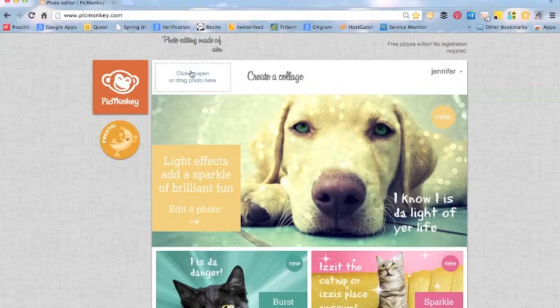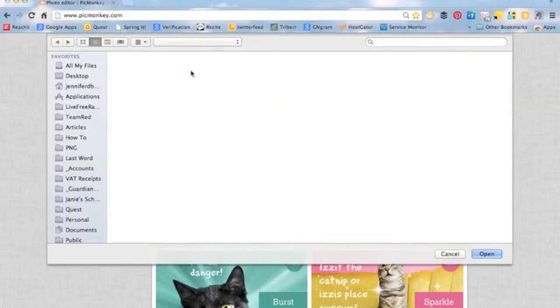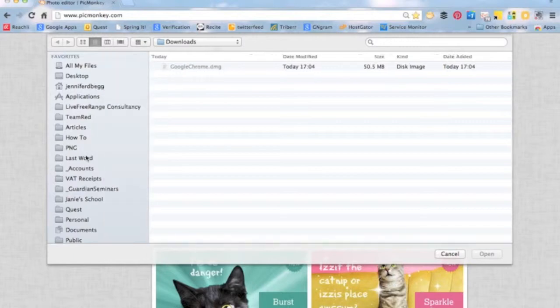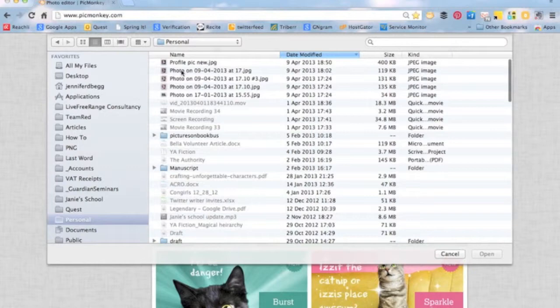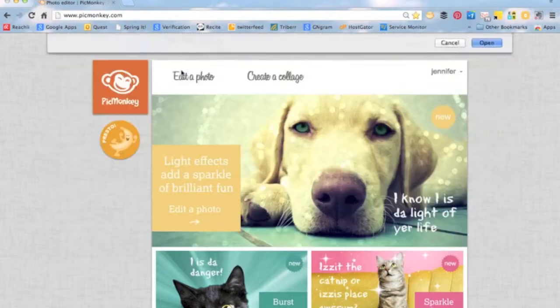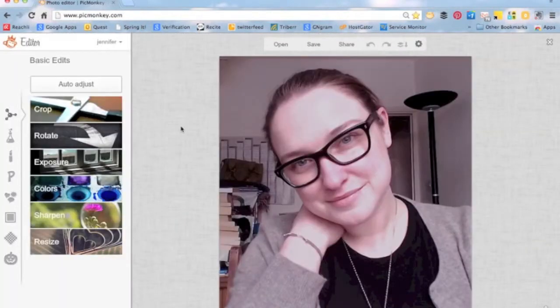So let's just click on here, and we're going to edit a picture. You want to upload one of your pictures. Let me see. I'm going to do one that I've done before. This is one you might recognise from some of my profiles. This is what it looked like originally. As you can see, I'm a little bit pasty, and I'm not really happy with the background stuff going on. Not happy with this at all. Okay, let's see what I can do with it.